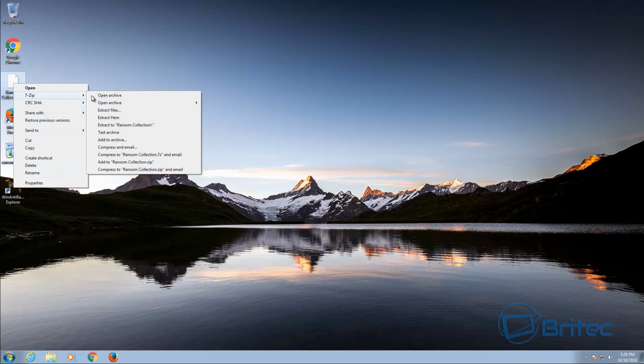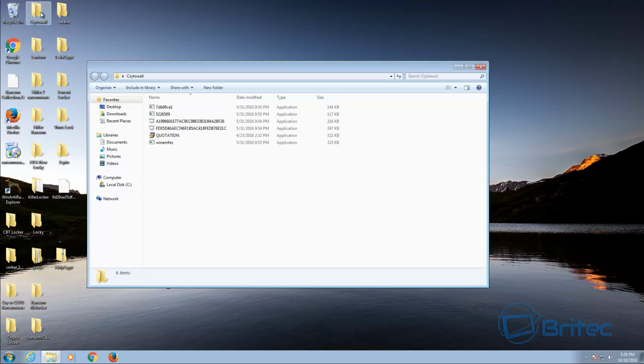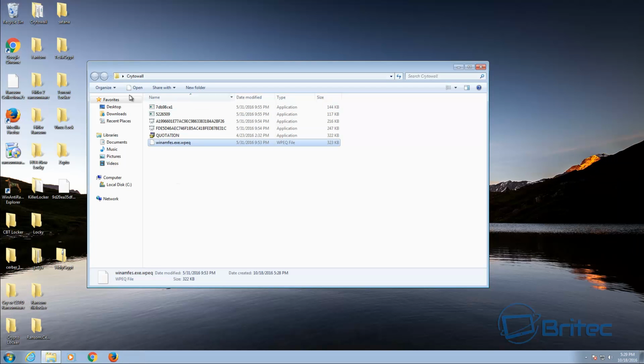So what I'm going to do here is just extract. Now I've extracted all of those onto my desktop. So what we want to do next is put it to the test. We'll start off up the top here with Cryptowall. We'll click on this one and we'll see what happens. And you can see here now, preemptive strike block. It's now blocked and it's working properly. Going to quarantine that file. And that's the Cryptowall done.